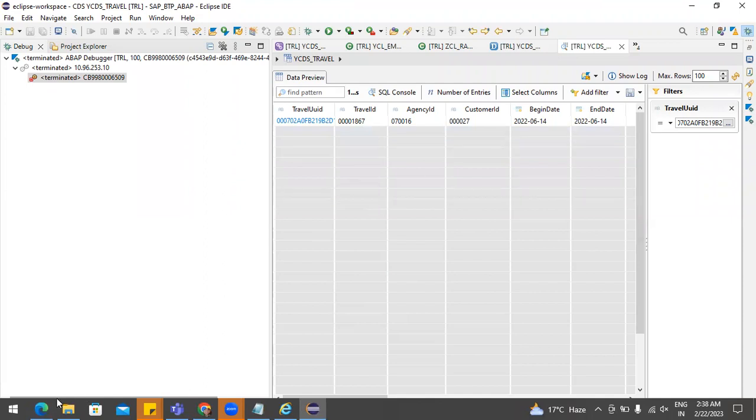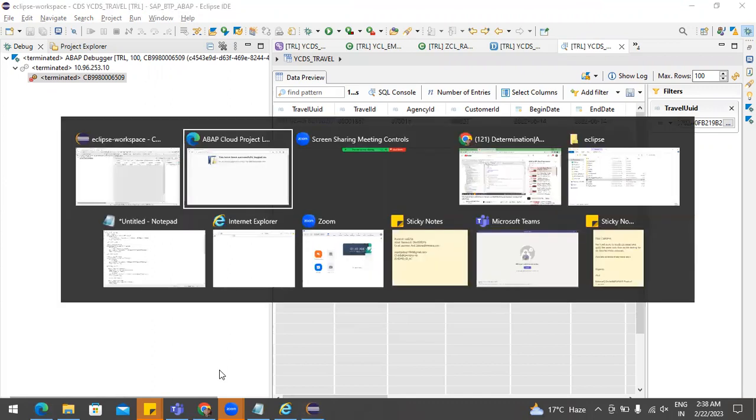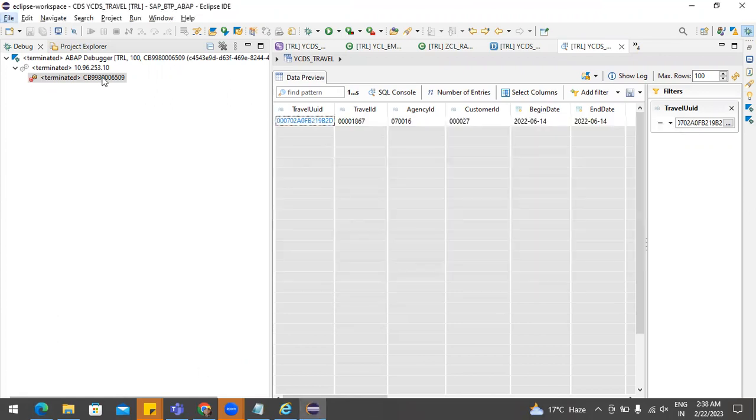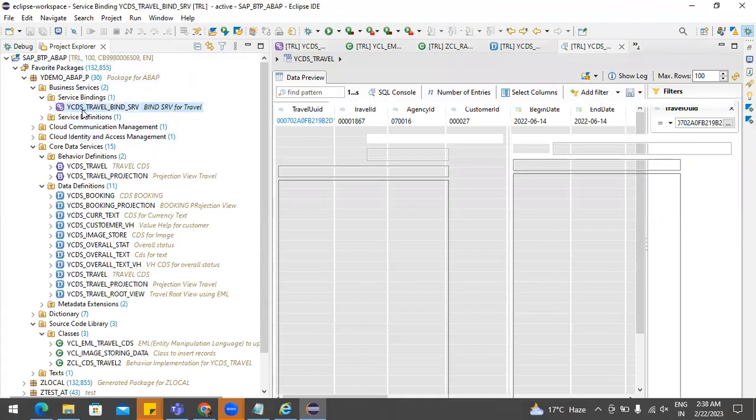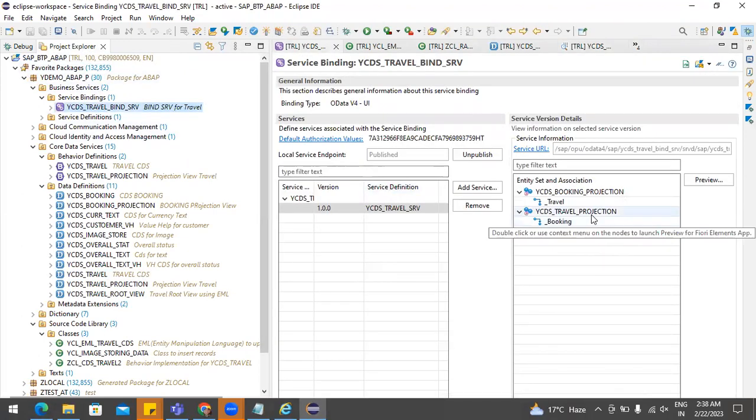If you want to see the same on the front end side for verification purposes, we can do that. Just go back to our CDS. That is our service. Just run the service, select the service and preview.